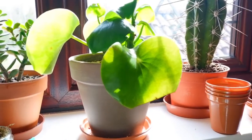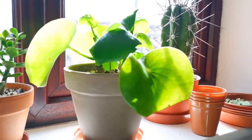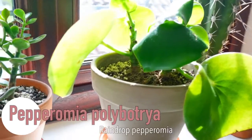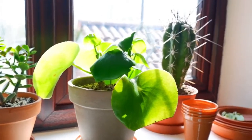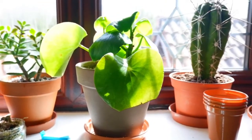And then this is another one - I think it's a raindrop peperomia. Not 100% sure, but I got this from Ikea. It was really damaged when I got it, hence why it's in a bit of a sorry state. But we'll see - I'm learning to love it. I did definitely want to get it because it was really cheap, I think it was like a pound, and I just bought it.